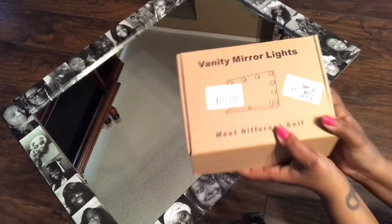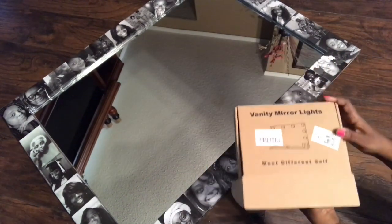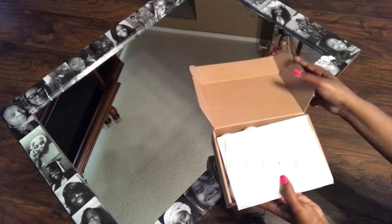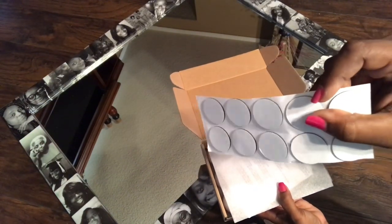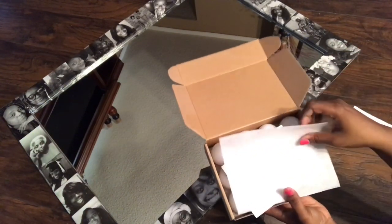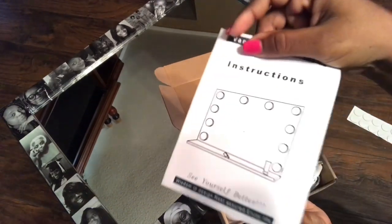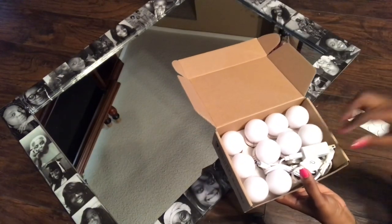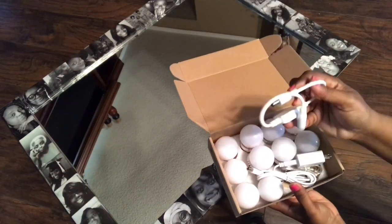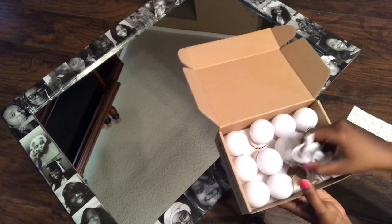I will leave a link down below of where you can purchase these vanity mirror lights. They are already wired. The cool thing about this is you don't have to mess with any electric work. They come with extra sticky pads, because the way you apply them is by sticky pads that they have attached to the bottom of them. They are plastic, but you cannot really tell they're plastic unless you get right up on them or you touch them. They really do give off the illusion of real Hollywood glass lights.